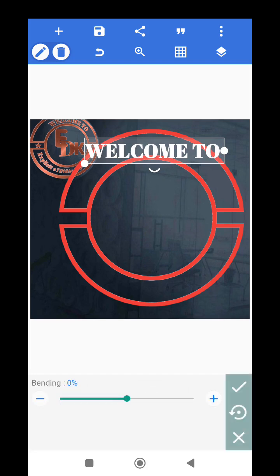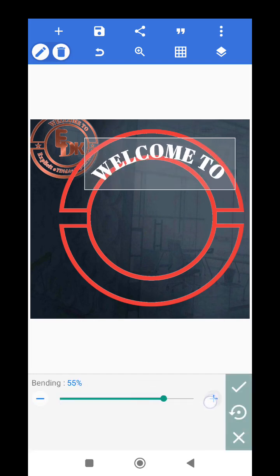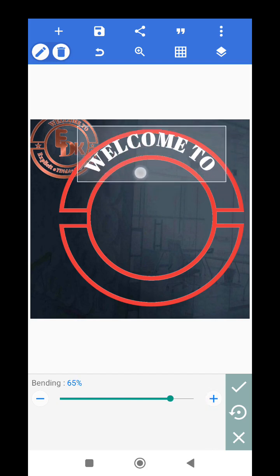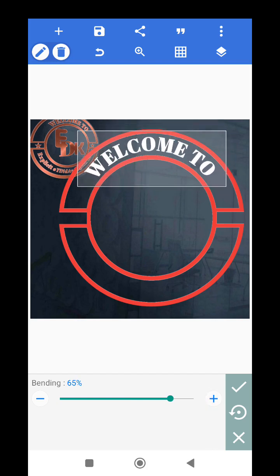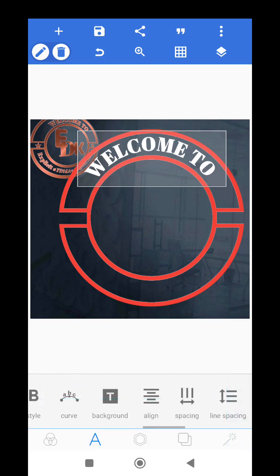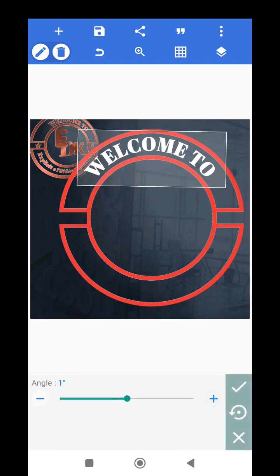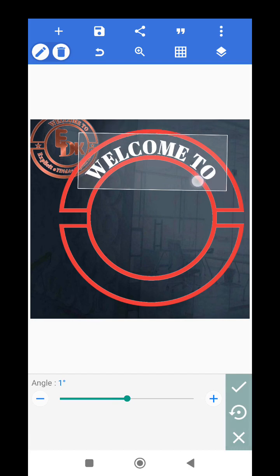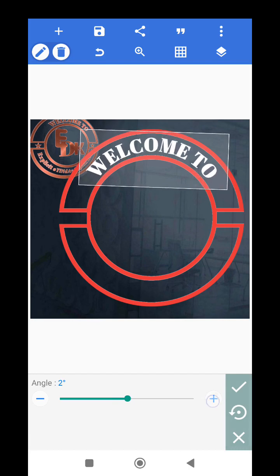Alright, then I curve it. Can we see that? So let me adjust it with the rotate, this particular rotate. Perfect.